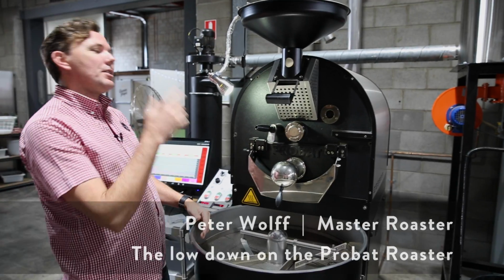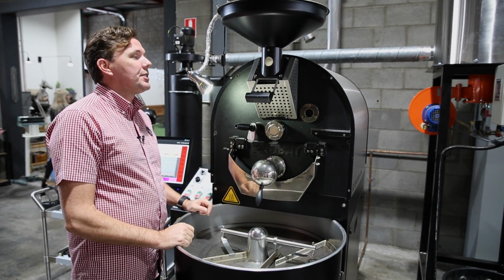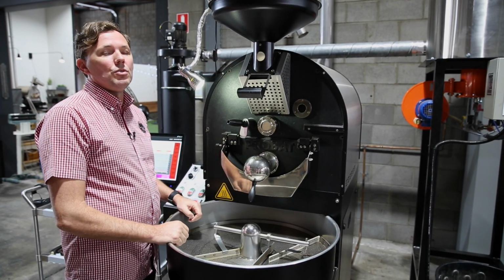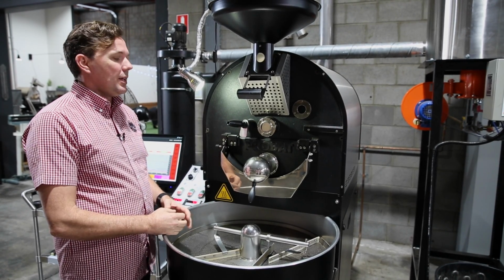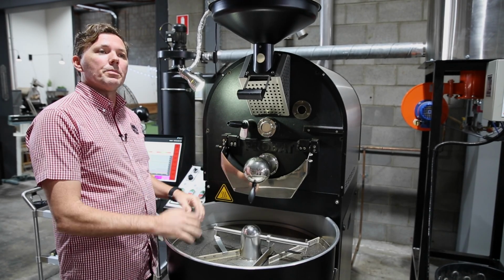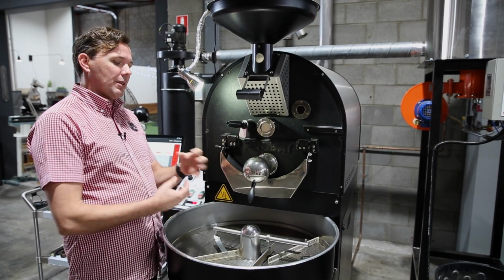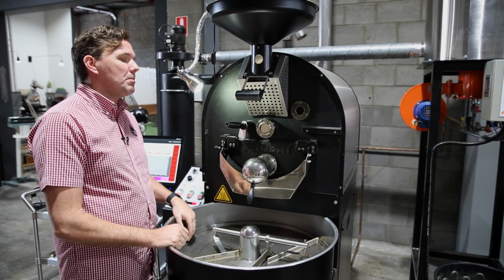Okay, so what I have here is a Probatone 5, the Series 2. This is the second generation of the new P-Series roasters from Probat. One of the major new changes is the technology of the burner. It is the first of its kind in the smaller shop segment, and it's a premix burner. This particular burner mixes the air and the gas together to make the fuel-air mixture, and then it sends it forward into the firing chamber to be combusted.